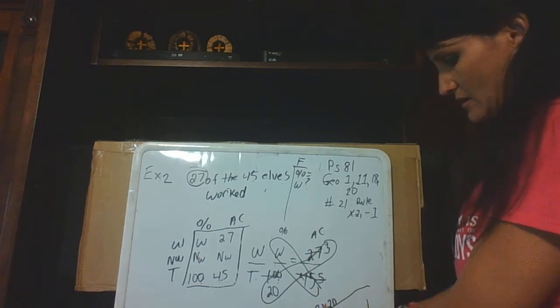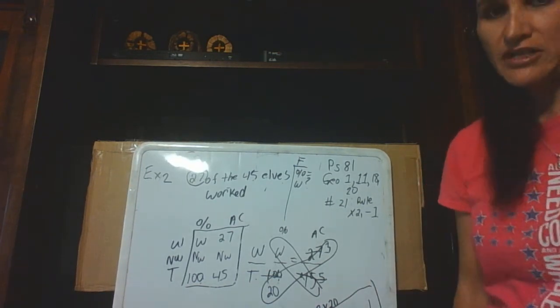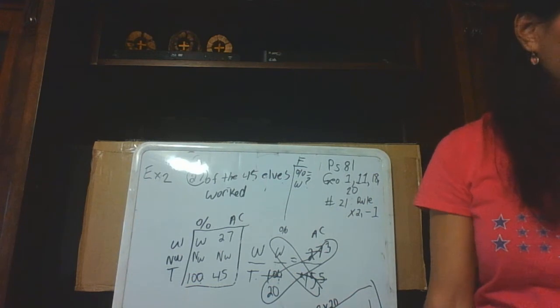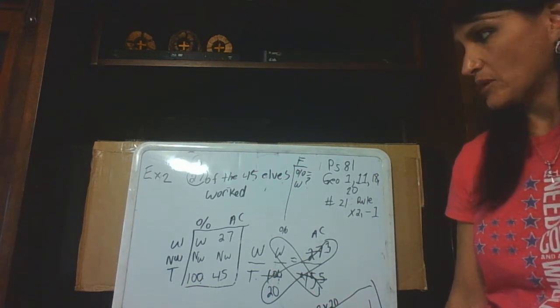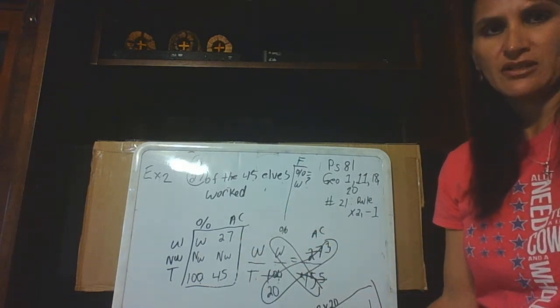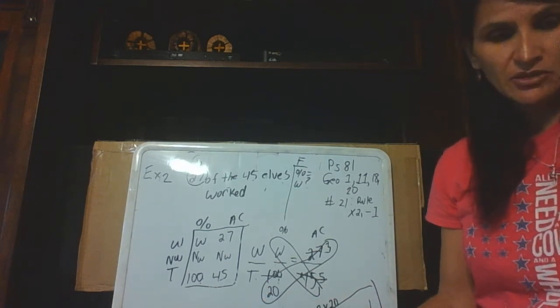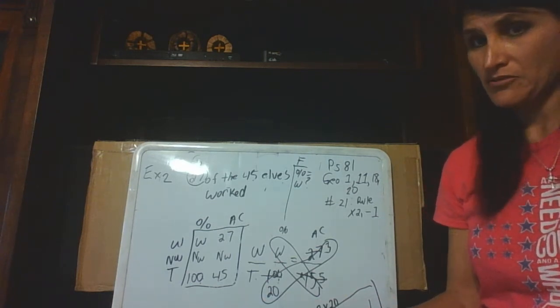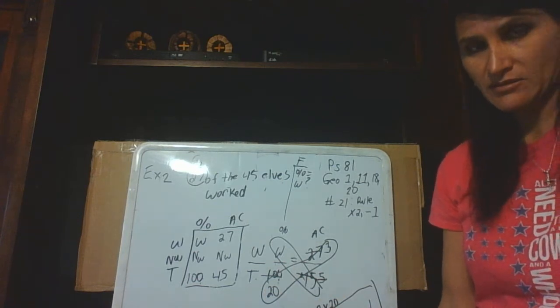Okay, 60% worked. And that is how you use a ratio box in order to find a percent. So as a recap, guys, a couple of things you need to remember. You're not going to always be given exactly the same information. Like in example number 1, they told you the percent of the leprechauns that were seen, but not the percent that were not, but you could subtract from 100 to find the percent that were not, okay?